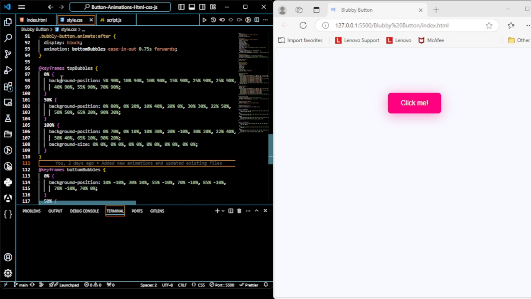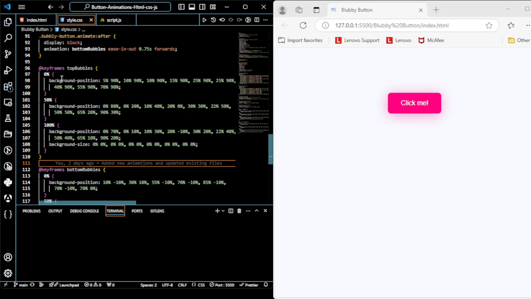And for 50% to 99% it will represent as 0 80, 0 20, 0 10, 40 20, 0 30, 30 22, 50 50, 50 65, 20 90 and 30.